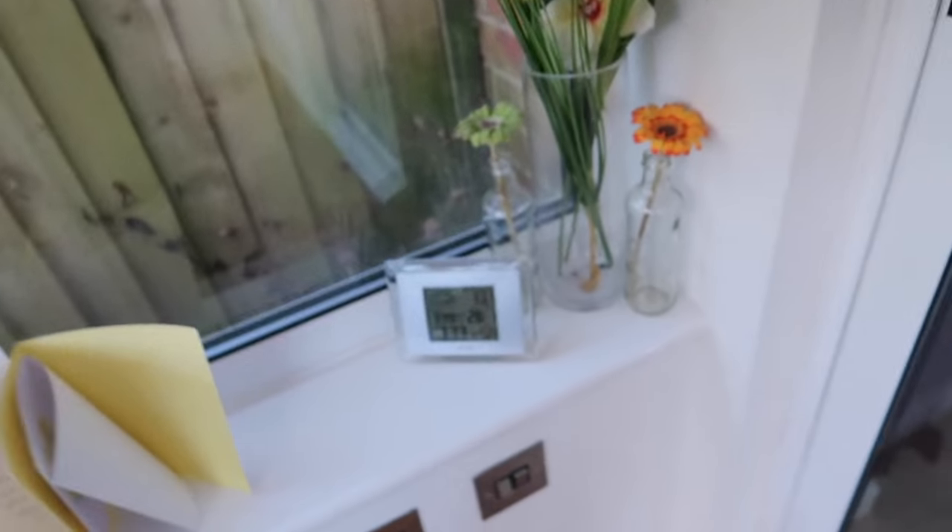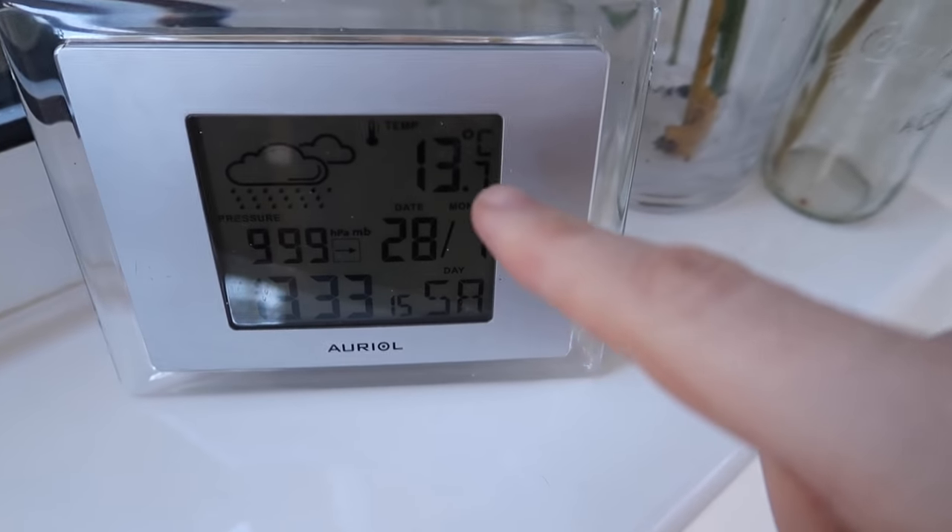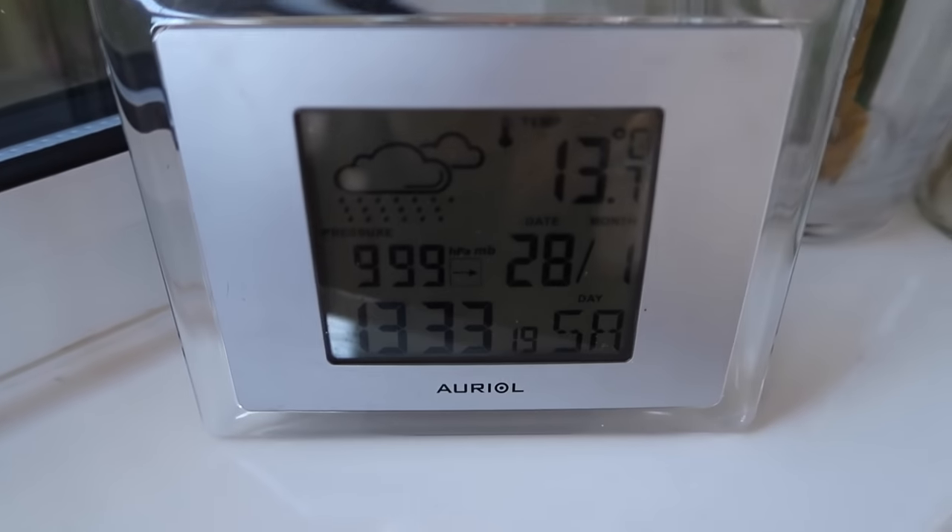It is warmer — the question is how warm. We've installed a thermometer, so let's go check it out. Bear in mind today is the end of January, so it's always going to be cooler. A lot of heat still gets lost through the windows. We recently got a carpet from IKEA, which is a massive help — takes the edge off, especially with a tiled floor. We don't really use the underfloor heating because it's so expensive. The digital thermometer shows the temperature outside is around six or seven degrees today, and inside it's 13.7 degrees.